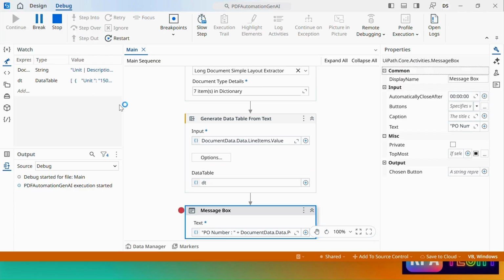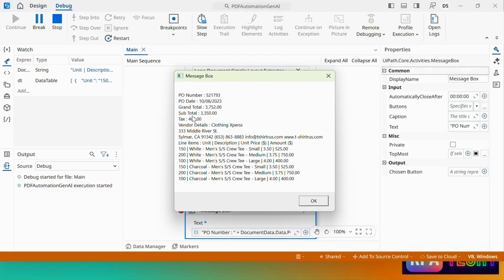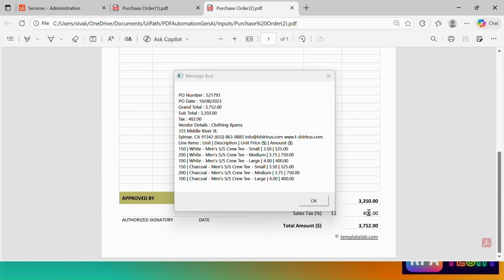So let's continue. Now it is extracting the tax amount. So let's verify the tax. Here the tax details 402, right? So it is extracting correctly.